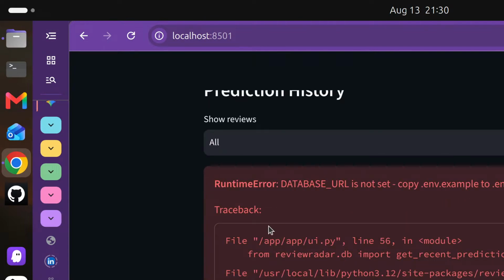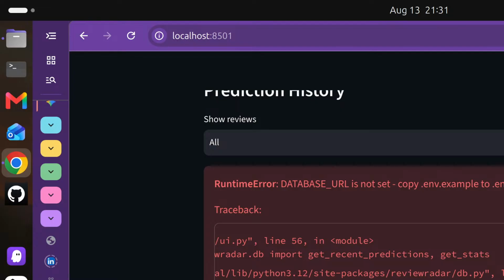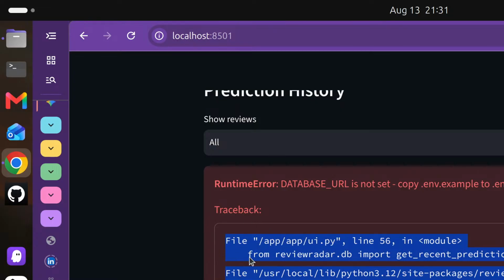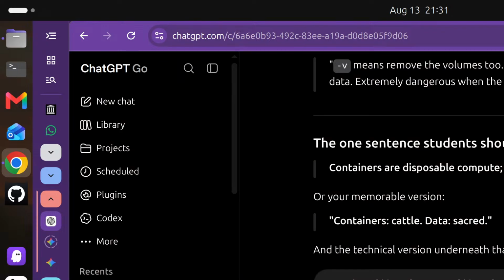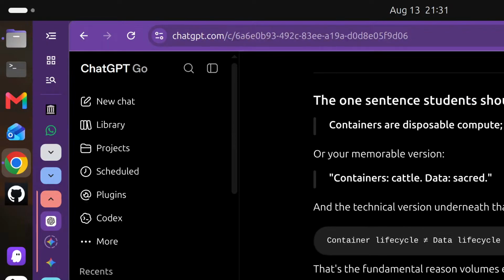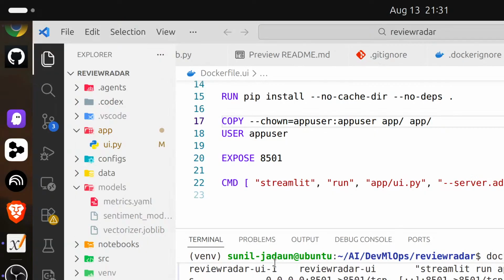Okay, I think I am encountering an error. Why am I encountering this error? Let's see.